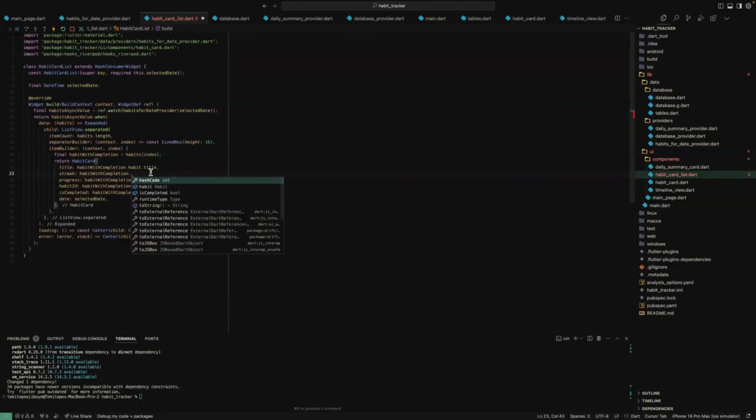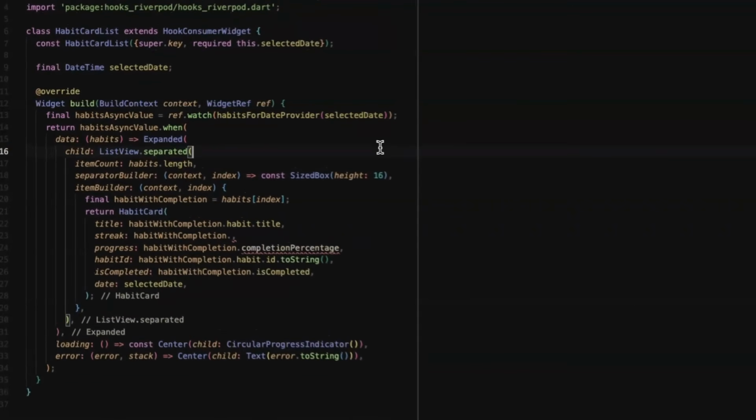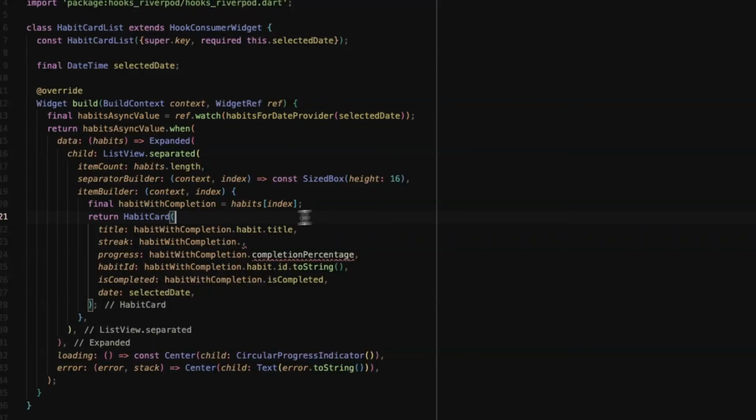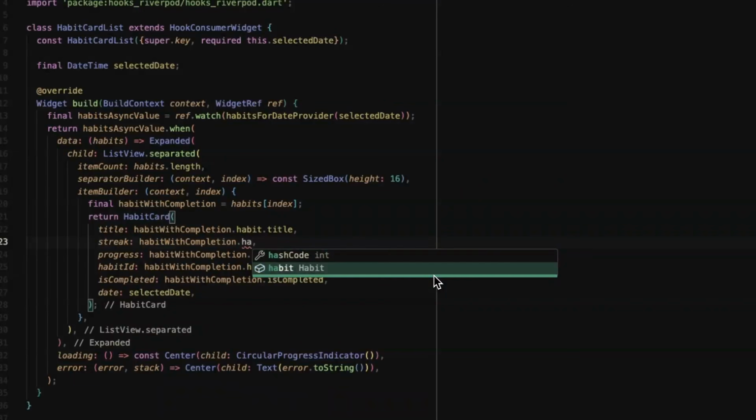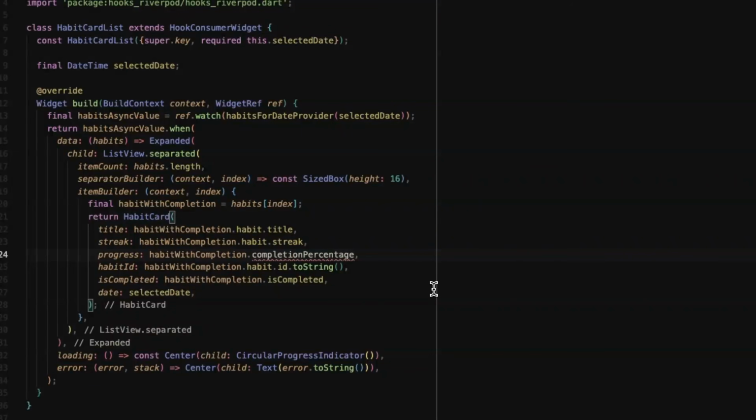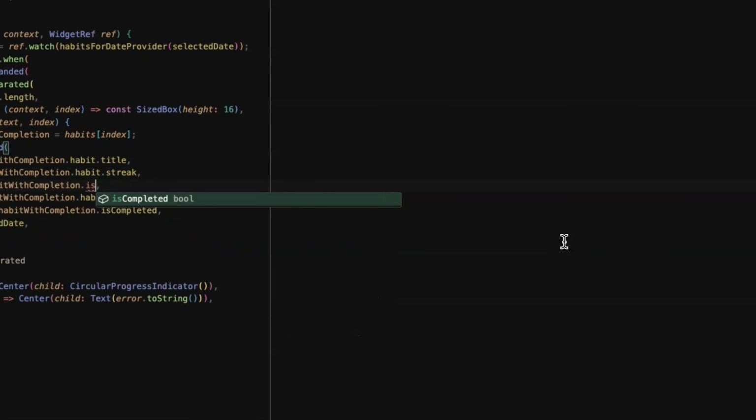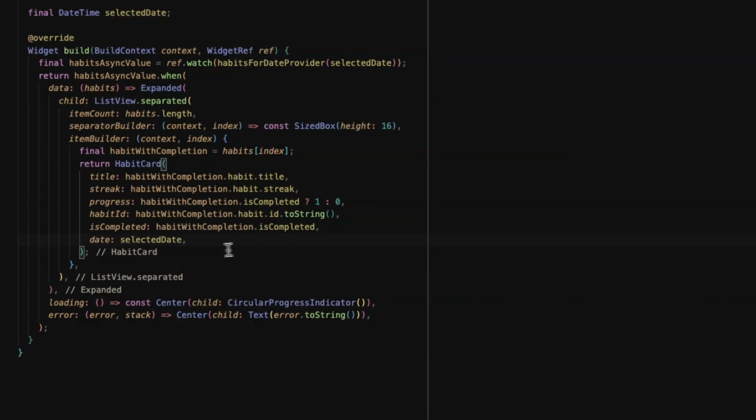Let's see what we have. Dot habits dot streak. So in the progress, we have is completed 1, if not 0. Yeah, I think we have everything we need.